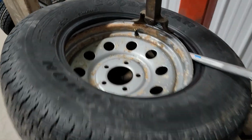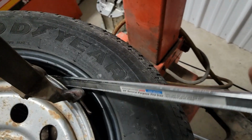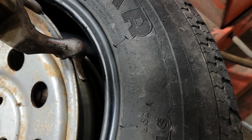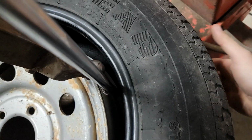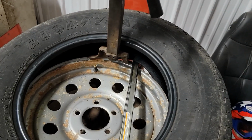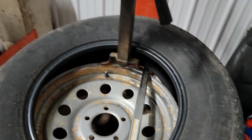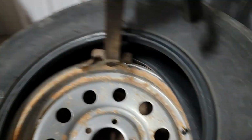Alright, so for the back bead, you're going to want your tire sitting up about here, 180 out from the duck bill. You're going to want the back bead already shoved up into the valley of the rim. You can't really see it, but if you look in there, you should be able to see the back bead through there. You can take your bar, go down, catch that back bead, and then kind of lift up on the tire as you pry. And what you're going to do is pull the back bead up and over the duck bill, just like that. And you can hit your pedal, spin, and it'll pull the tire off of the rim.